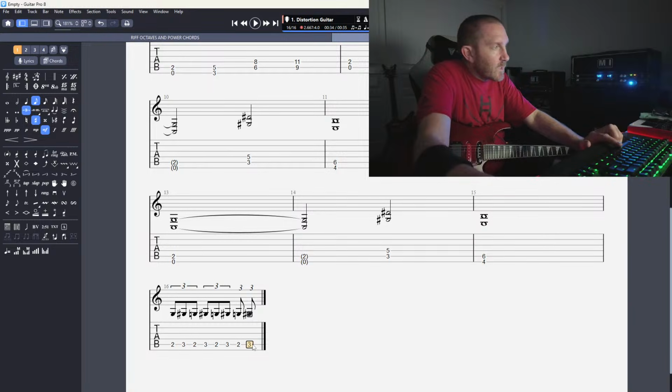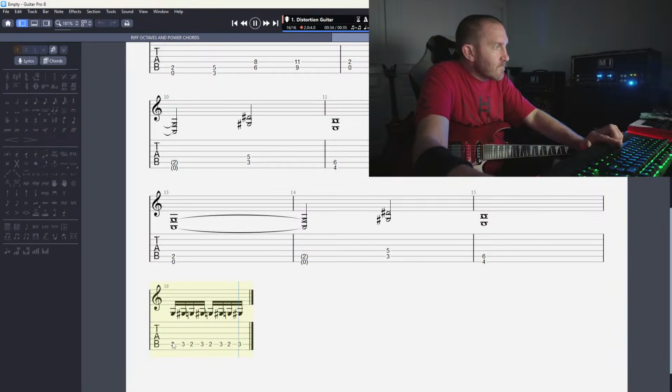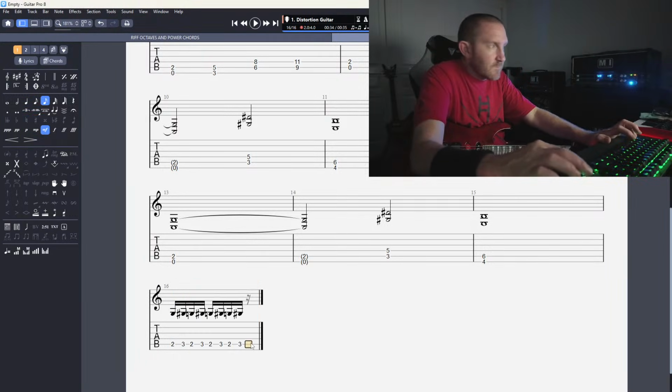They don't seem quick enough. Wouldn't be 16th notes, would they? Maybe they are. It's like a 16th note. Try those.